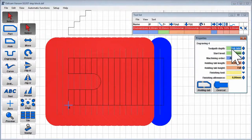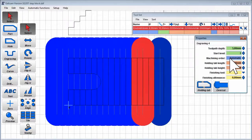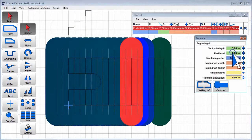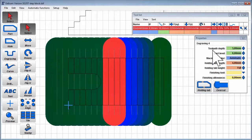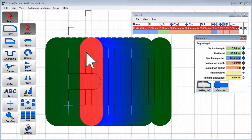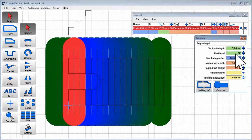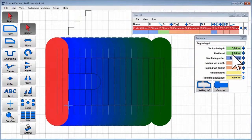Each step is 3 mm deep, but has different start levels. The final step is a little deeper.